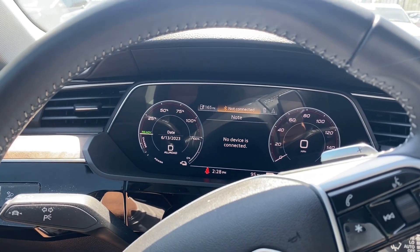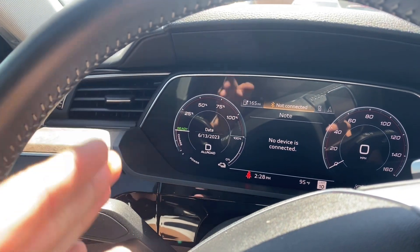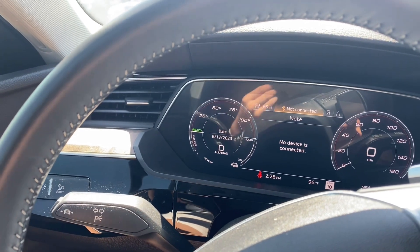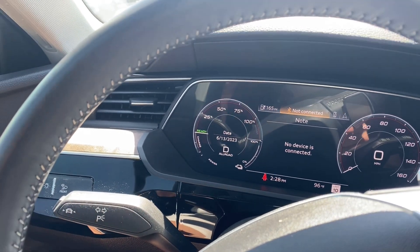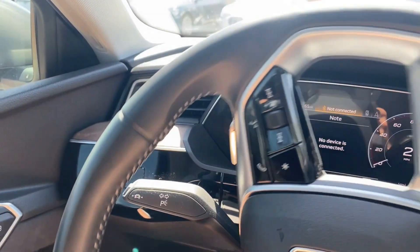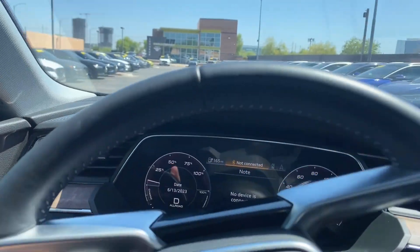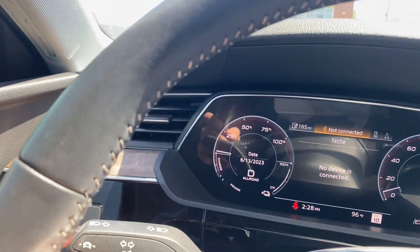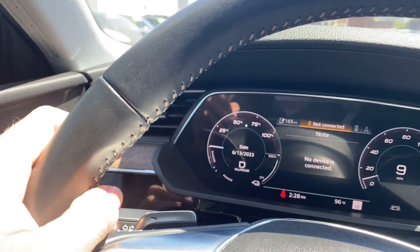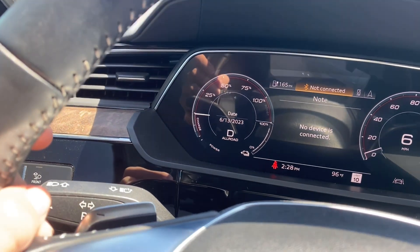So right now we're at a different part of the lot because I want to show you how this works. We're at the maximum amount that we can recharge at this moment. The cool thing about this is it actually has a braking system to it, because it's trying to gather all of that energy. So as we continue to go — passing by the ID4s, awesome vehicles — you can tell we're using about 10–15%. But if we let go of the pedal, you can tell that it starts charging, which is amazing if you're going downhill.